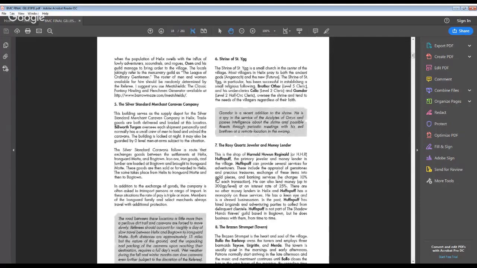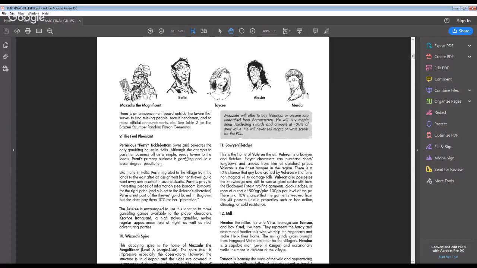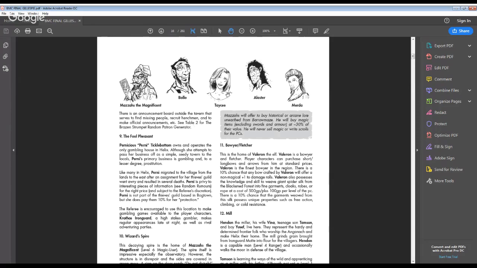But as you say, there's really only about a paragraph or two about each of the different locations, but more than enough to fill your imagination. And then there are these great little illustrations at the top of these pages that show what a take on these characters could be.